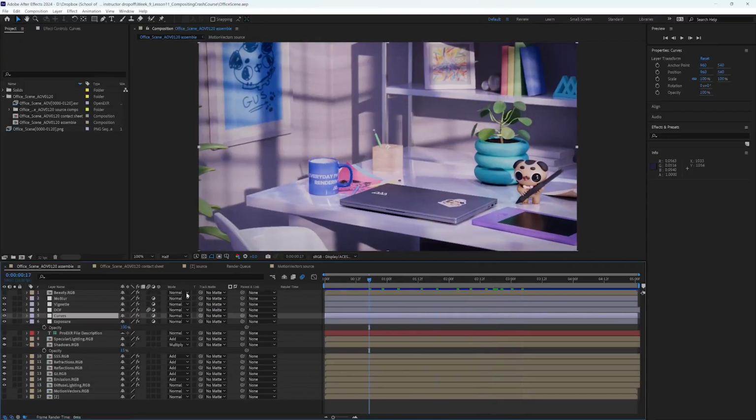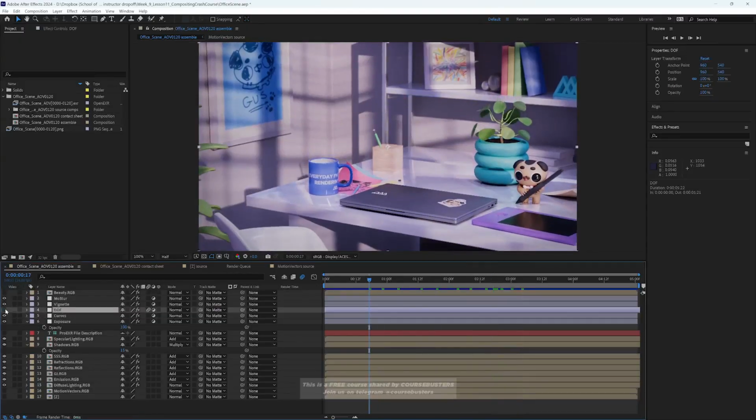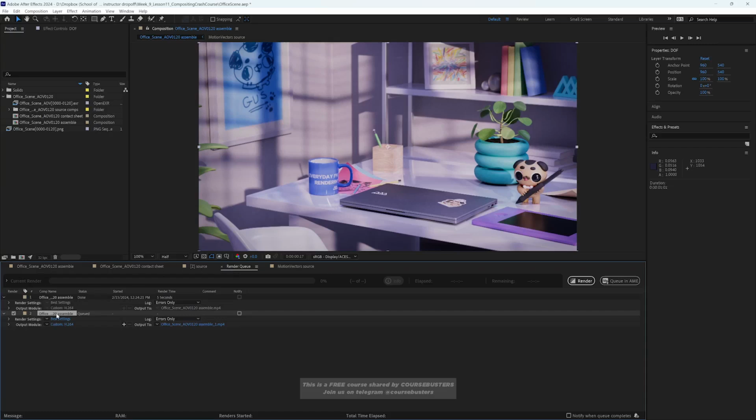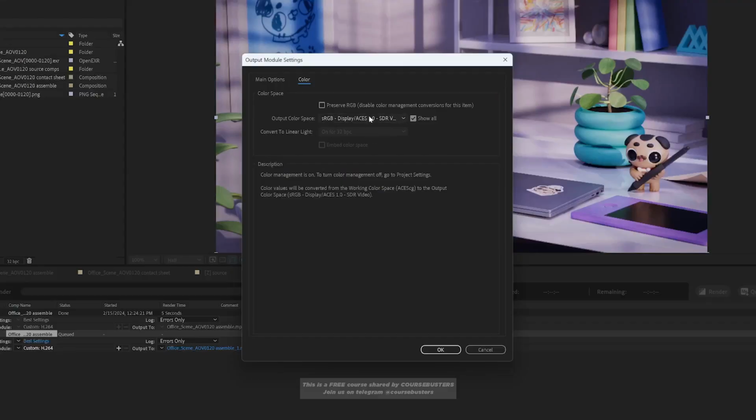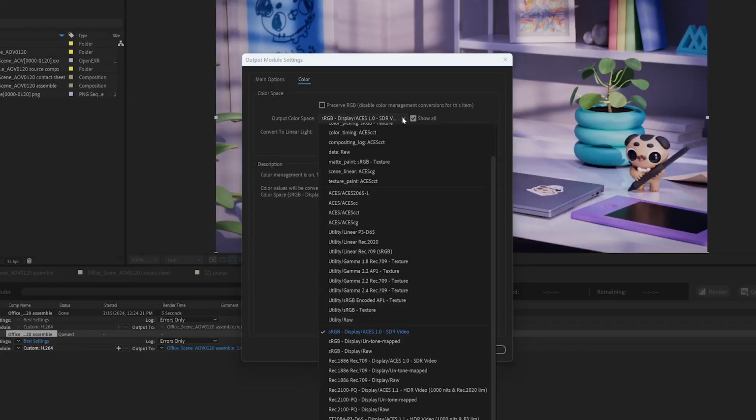everything into After Effects. Here you're going to add your glows, do some color correction, and include motion blur and depth of field blur. And when you're finished, render an MP4 of your composited animation and another of your render before compositing and submit both. So just make sure you've set up your After Effects render correctly in the render queue and use that RGB display ACES 1.0 in that render queue.